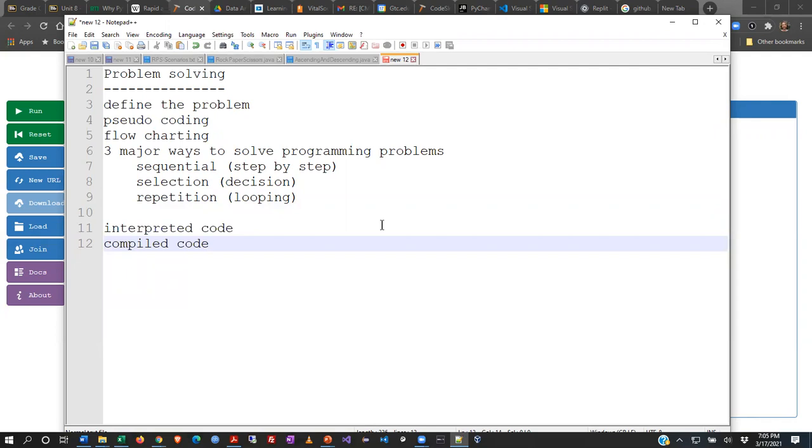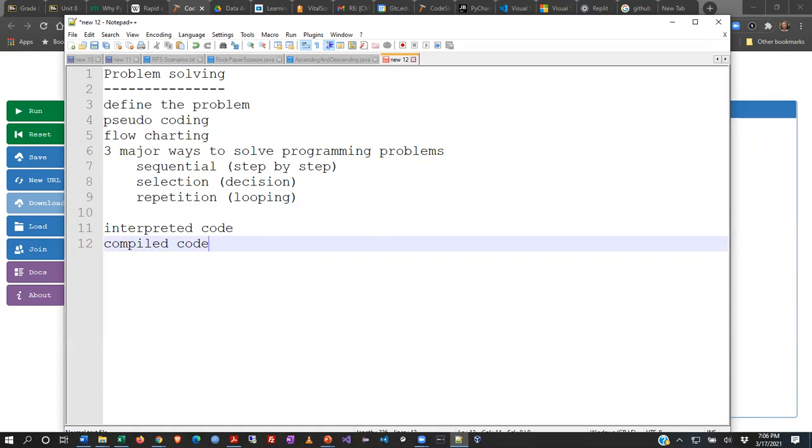But the difference between interpreted code and compiled code is this. Compiled code means that we have some sort of a debugging engine that converts our code, first checks it for errors, and if it's correct, converts our code into what we call machine code or byte code. So in other words, it takes our instruction set and converts it basically to a set of ones and zeros that the computer can run natively in the operating system. And if we were to look at that compiled code, it would be gibberish to us.